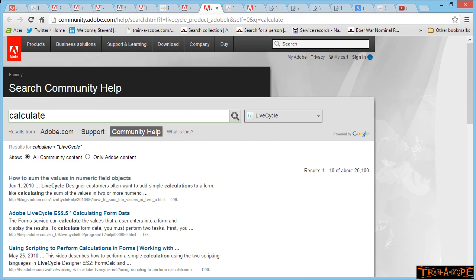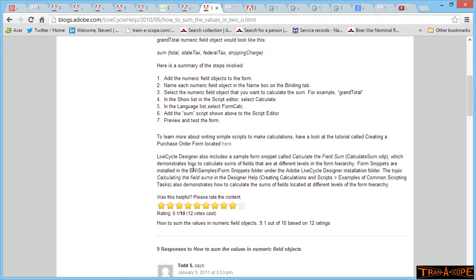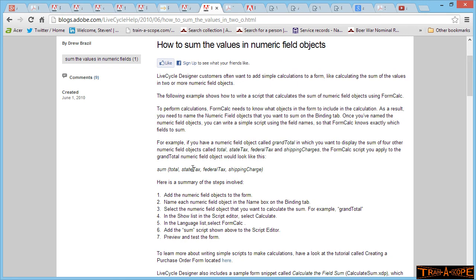Now, what we've also got here, I've done a little search. There's a search box you'll see up in the top right. And I've done a search, here we go, for things to do with calculate. We can see the results here, and of the results, just to get a bit of an idea of the sorts of things you're going to see, the help, there are blog posts, etc. We have an article here, just a bit of a brief overview of the steps for setting up a formula. So that's just an example of some of the resources Adobe have via the discussion forums.